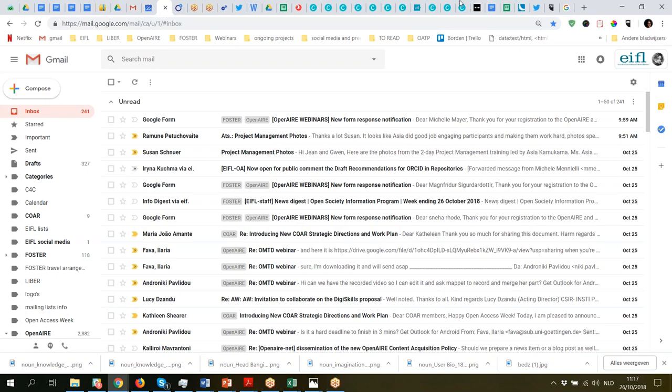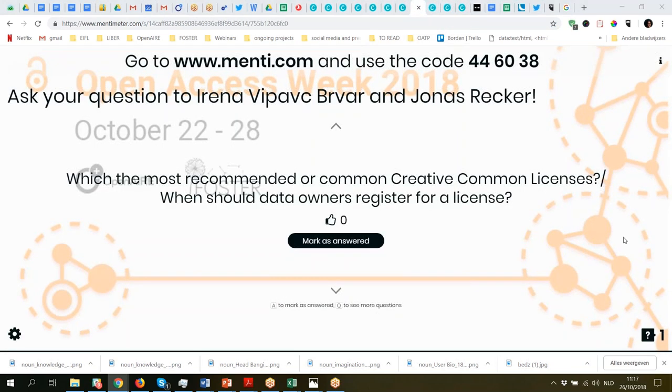Maybe I can start with the second question. When should data owners register for a license? To clarify, you don't have to register for this at all. You don't have to apply anywhere for a license or enter your details anywhere. What you do is just publish the license along with your data or your publication. In the case of Creative Commons, you look at the kind of license that you would like to use, copy the image or the text from the Creative Commons page, and attach that to your data, or as a README, or use it in the data repository where you publish. So there are no barriers really to getting hold of a license, especially a Creative Commons license.